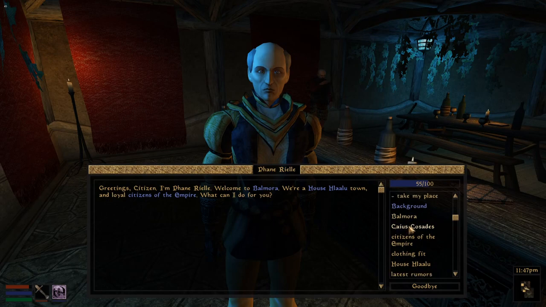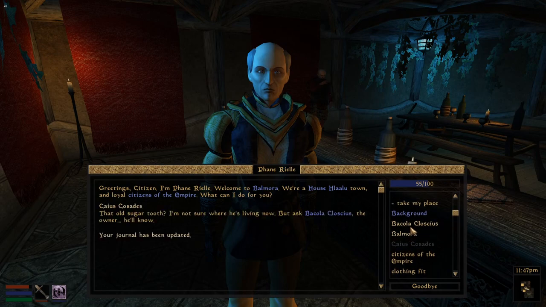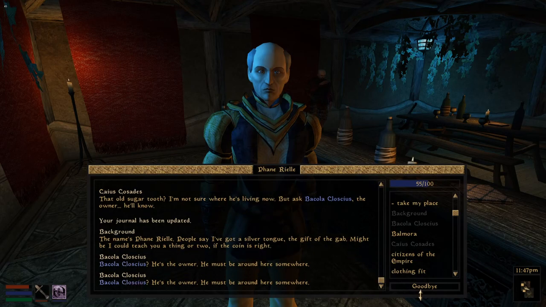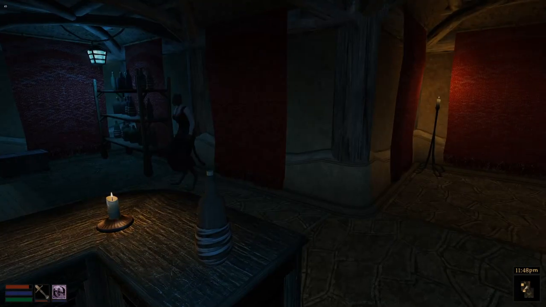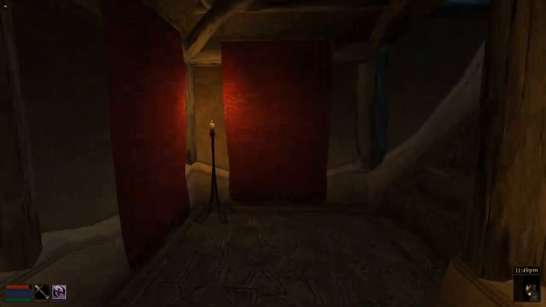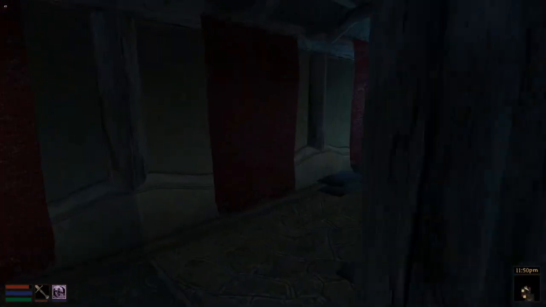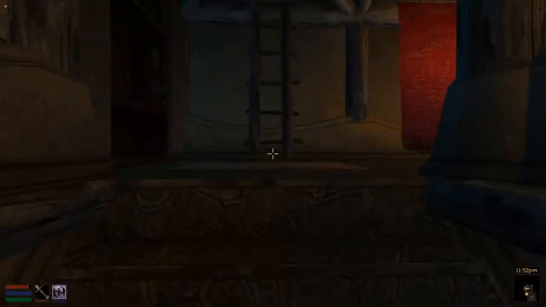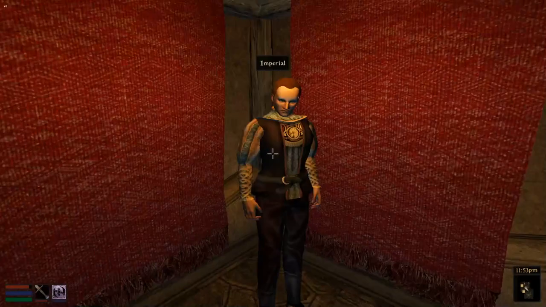Oh, yeah. I should probably tell him about Claudius. Okay. Now we know where he is. Background. I don't see. And that's the owner. Okay, let's go talk to the owner. I don't think I want to talk to this guy. All right. Owner, instead of being behind the bar, is all the way upstairs. What is this about? Doesn't make much sense that he would just hang out up here.